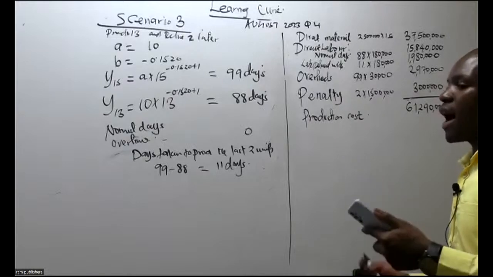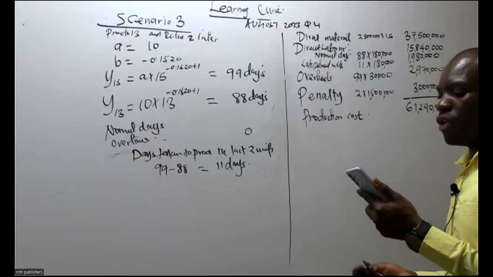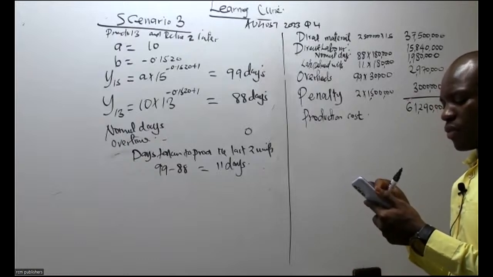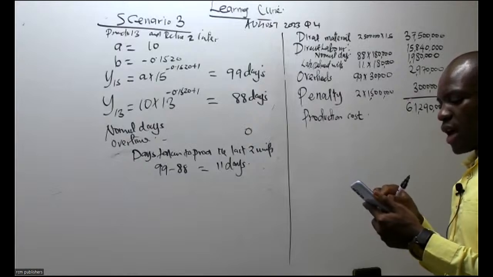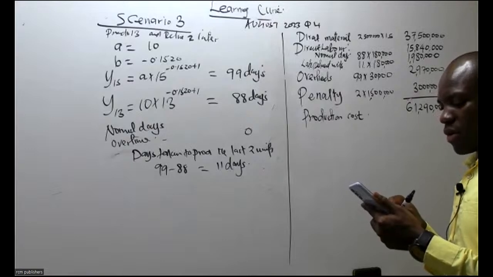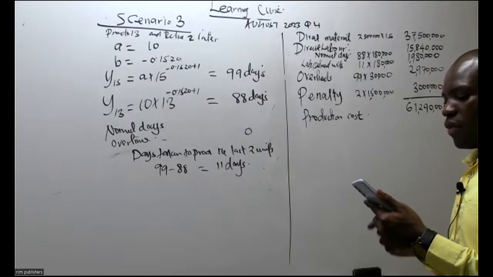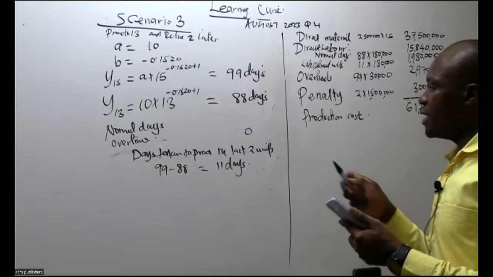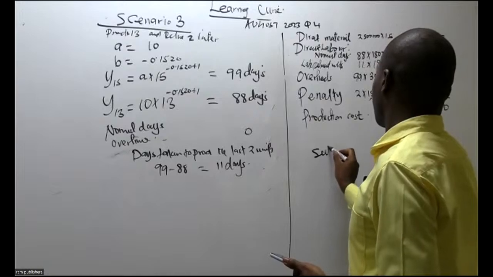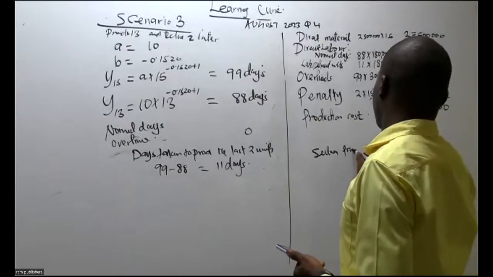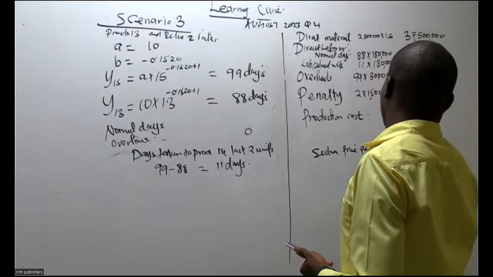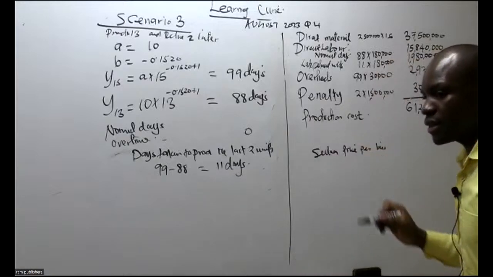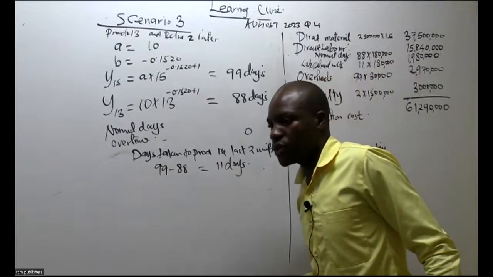So you are being told how much will they save if they don't go the target profit way. The target profit way is now coming in. Additional information number 1 is now coming in here. And how are you going to use that additional information number 1? The target profit margin is 20% of the target price per bus. They are intending to sell one bus at, where are we supposed to use the profit margin?